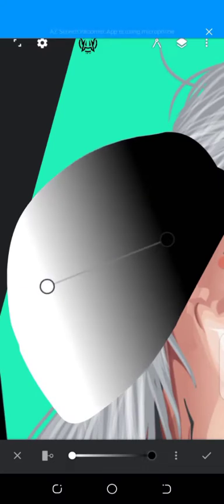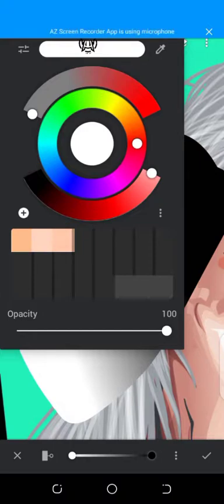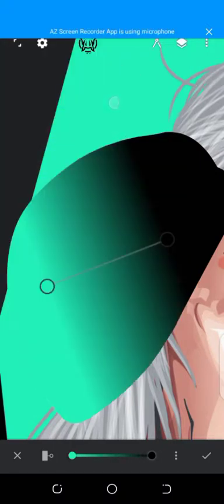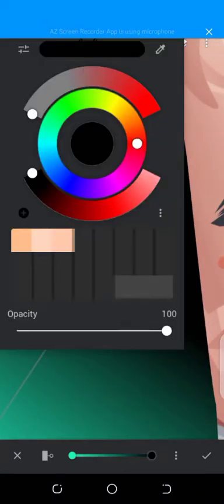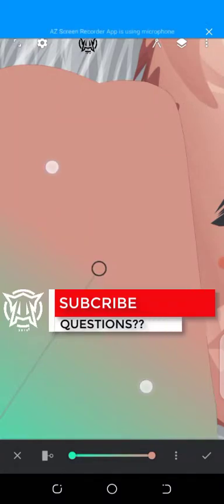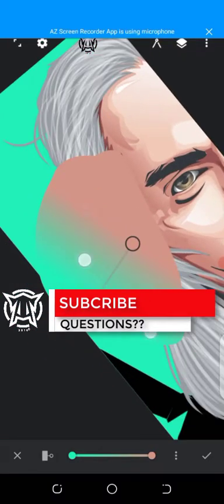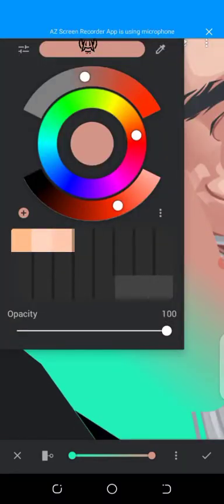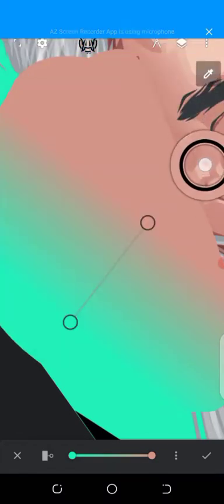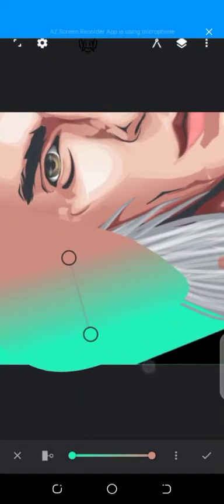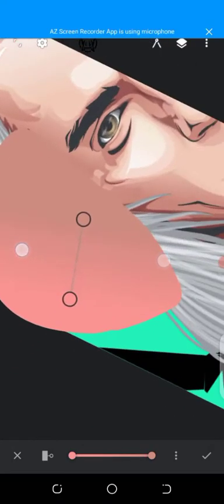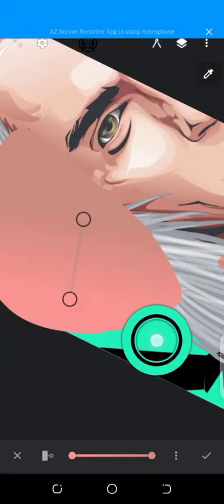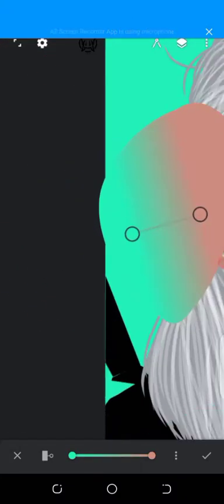For gradient, once you tap it, it gives you these two colors to work with, to blend with. So let me choose this color, eyedropper. You can also choose your surrounding. Tap here. What I did here was I tapped the ball and then picked a color from outside, tapped here also, and then picked a color from outside. There's a lot to the gradient.